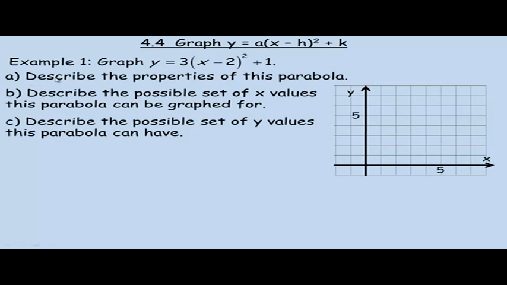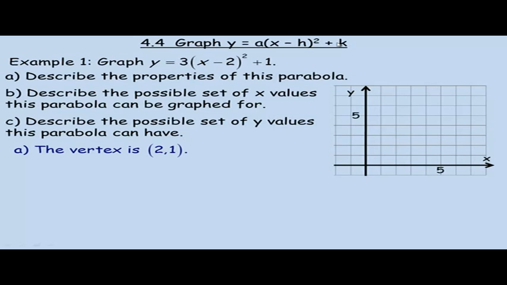So the first one, we're asked to describe the properties of the parabola, and we'll graph it and then answer questions B and C. To describe the properties of the parabola, these numbers here allow you to find or illustrate where the vertex is. So the vertex would be at (2, 1). Notice it's x minus the h, x minus the x coordinate, and that's why it kind of appears that this number is always the opposite, but it's not x plus h here. If this was actually x plus h, then we would have to use the actual number here with that sign. But because it's x minus that number, if this says x minus 2, then 2 is the x coordinate of the vertex.